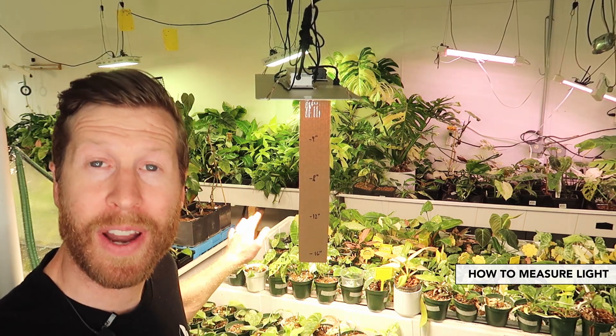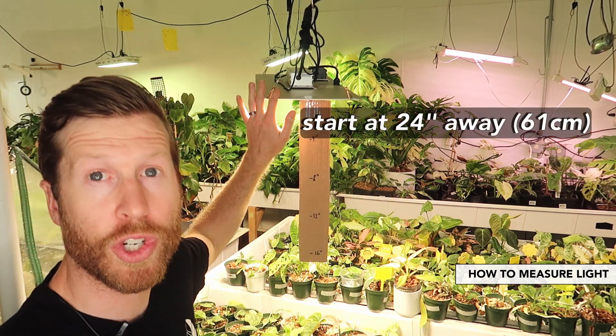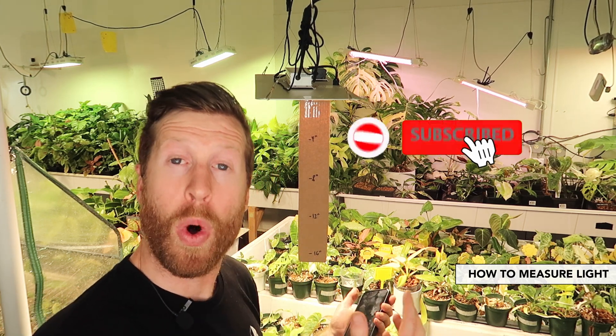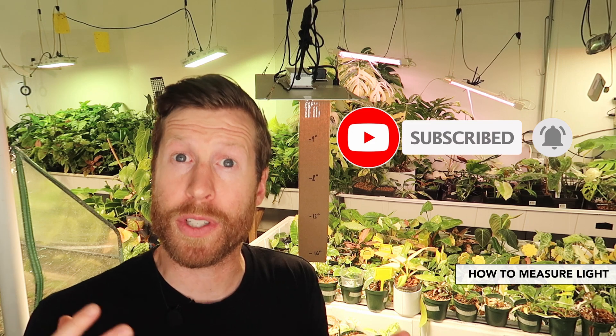The back-of-your-hand technique is great — you wouldn't want it to ever heat up the back of your hand. A good starting point is always about 18 to 24 inches away, especially for these larger high-wattage grow lights. Since this is mostly experience-based, I want to give you guys a tool that you can use at home so we can have kind of an equal playing field to see the quantity of light I'm using here that you can mimic at home using different starting points.